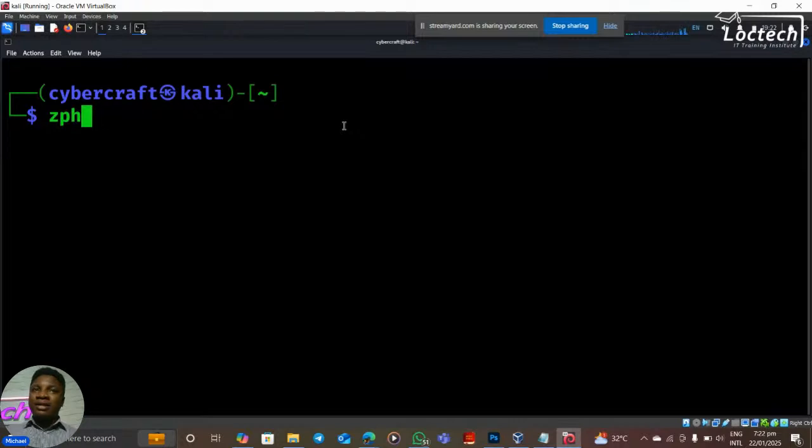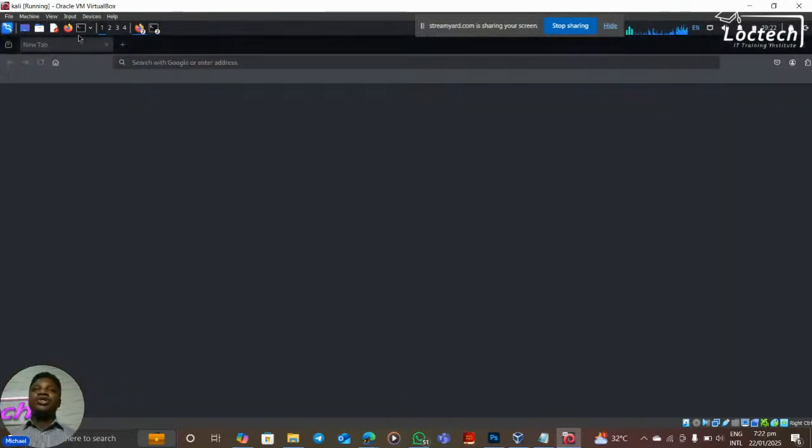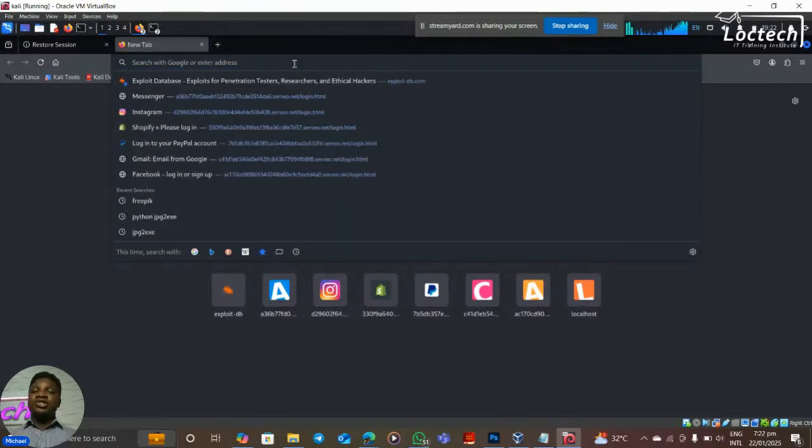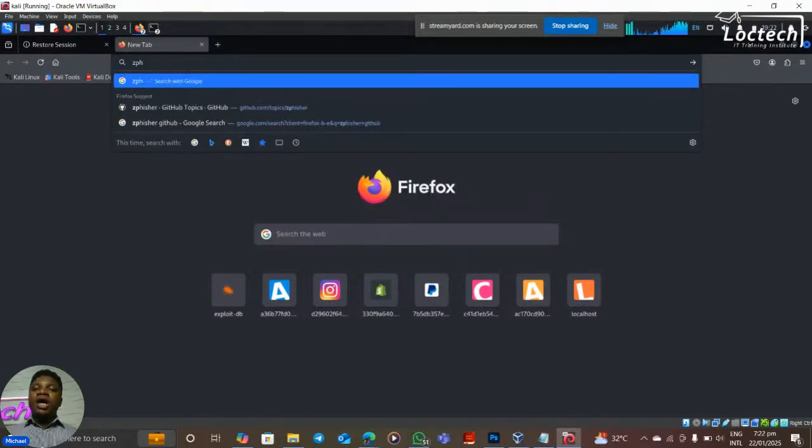So over here in my Kali, I have my Kali browser, and all I have to do is simply open up the Kali browser. You can see this icon over here, the Firefox icon. So I'll open it up, and the browser is coming up. Once it's up, I'll open up a new tab, and in here I'm going to search Zphisher, and we're going to go to a particular environment to get this tool, and that environment is called GitHub.